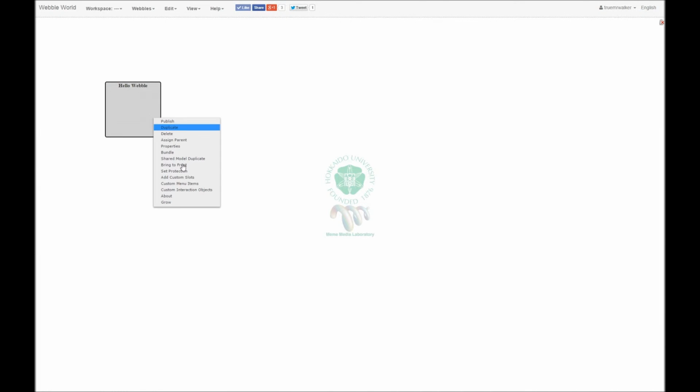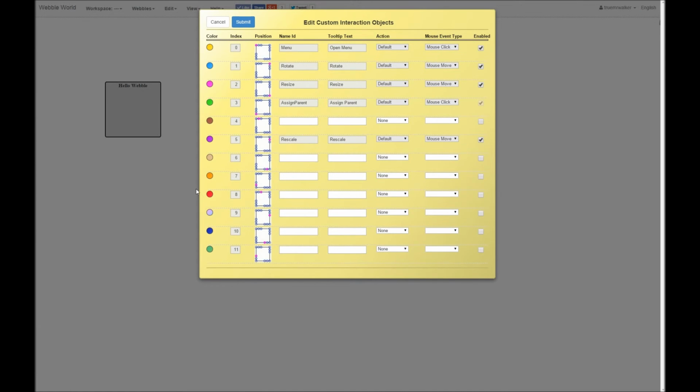You can also customize the interaction objects that we find when we select the Webble. You cannot change the colors and the positions in that sense, but you can here also enable and disable some of these, not parent assigning though, but the others. And as with the menu items, you can create your own by slot changing, and we make one called shrink in this case.